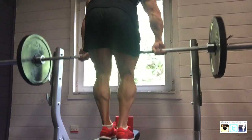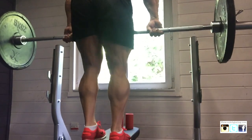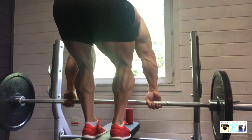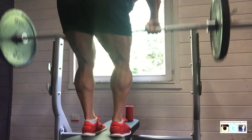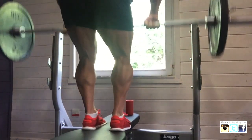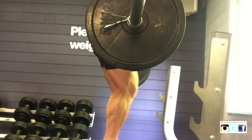Then we go straight onto, now I've gone on the bench because I just sometimes find it a little bit easier for myself and I can get the bar quite low rather than hitting the floor. But to be honest with you, I think it's just a psychological thing, I stabilise a lot better on that bench. So give that one a go.